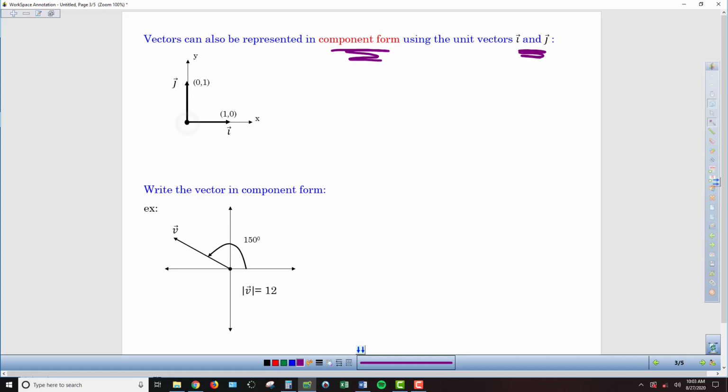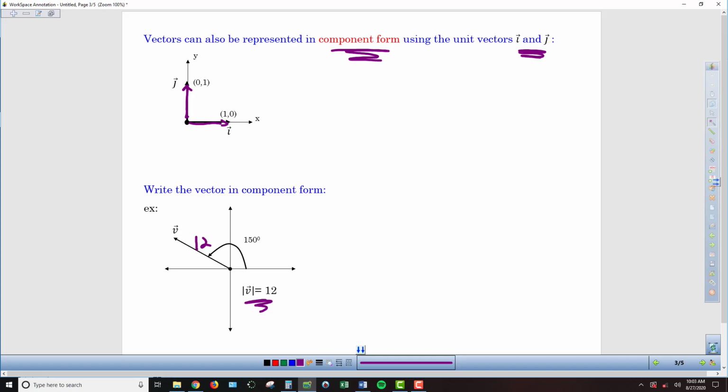So here we see i along the positive x-axis goes 1 unit in that direction, and then we have the vector j goes 1 unit in the vertical direction. So if we take a look at the example that we have below, we have kind of the information that we were finding in the previous couple of examples given to us. So we know the magnitude of the vector is 12. So we know that this length here is 12. We see the direction of the vector is 150 degrees. So we're measuring that from the positive x-axis, rotating counterclockwise.